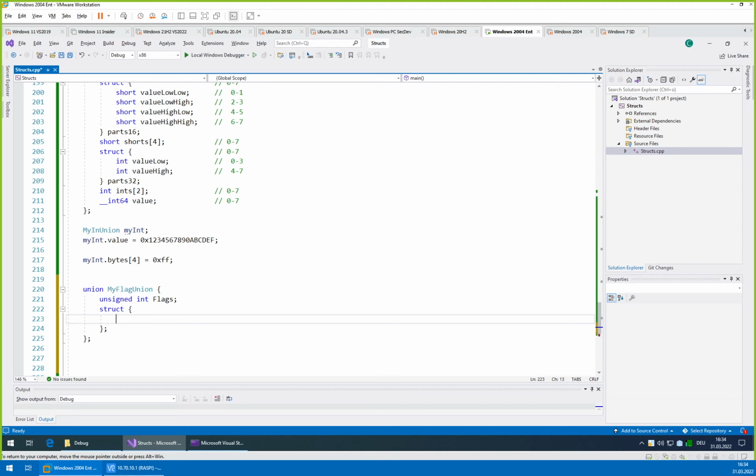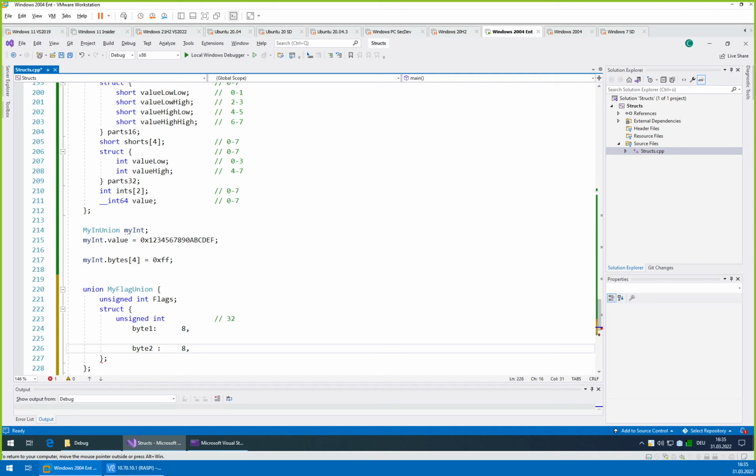And then we can use a feature that actually would have worked also without the union and the struct, but it's much more convenient if we use it. We can define names for single bit ranges inside a machine type. So let's again start with int. Let's write down that we have 32 bits to play with. So we have first byte, and then instead of just finishing with this, you just make a colon, and then you write down how many bits you want this particular variable to have. Then let's go with another byte. Let's call it byte 2.